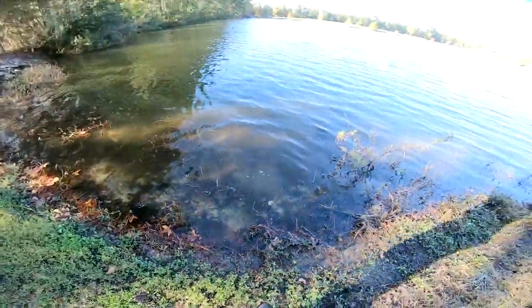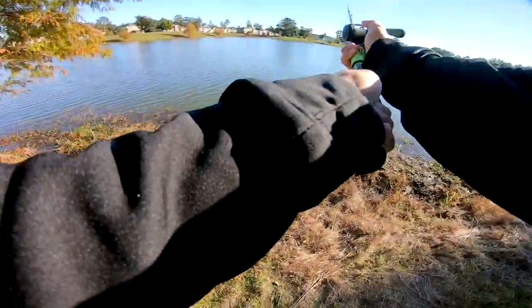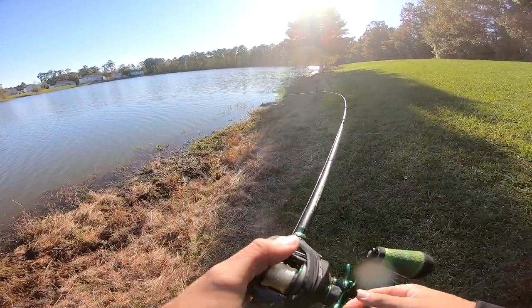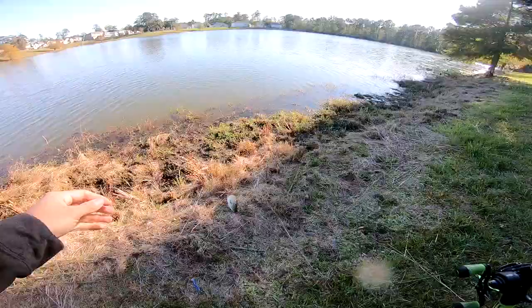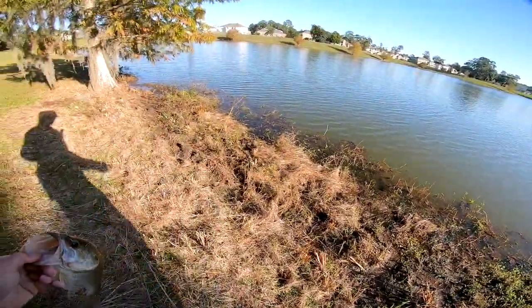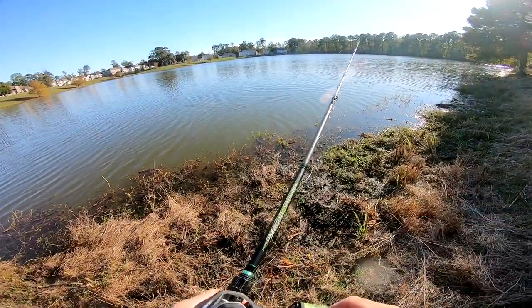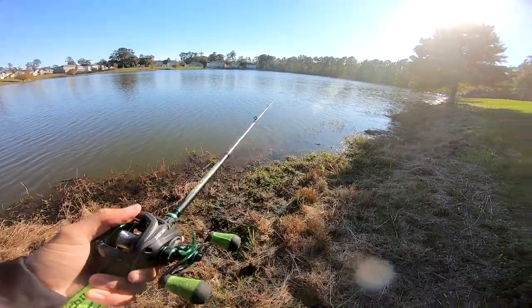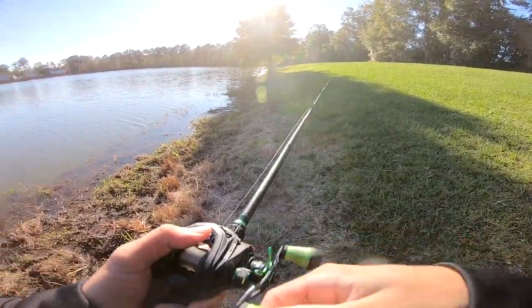Let's get back in there — I know there might be another one in this corner. There he is! I worked it a totally different way than I've ever done before. Little fat one-pounder — they're so chunky, they've just been eating something. I was hoping to get a quick bite like I did yesterday. What I'm doing is beaming it out there and then putting my rod to my side, just kind of ripping it sideways — that's how I got that one to bite. That fish wasn't on the drop off, he was more on the hump.